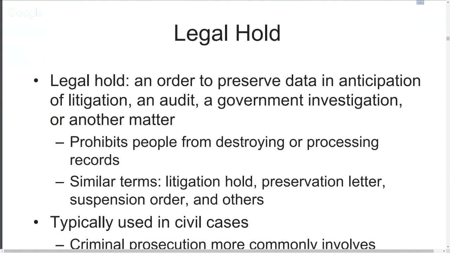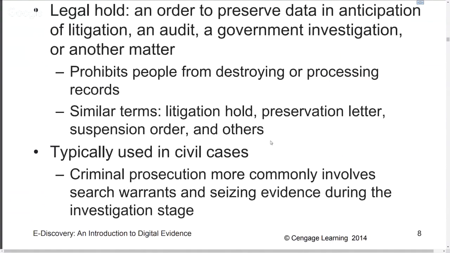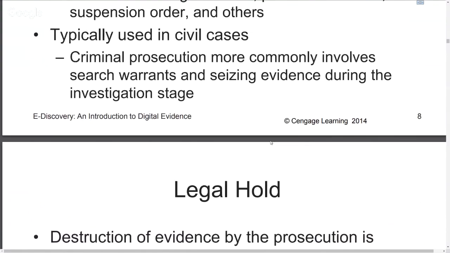A legal hold is the order to preserve data in anticipation of litigation, audit, government investigation, or another matter. It keeps people, clients, and lawyers from destroying or altering records. It's also known as a litigation hold, preservation letter, suspension order, and others. It's typically used a lot in civil cases. Criminal prosecution more commonly involves search warrants and search and seizure laws during the investigation stage.